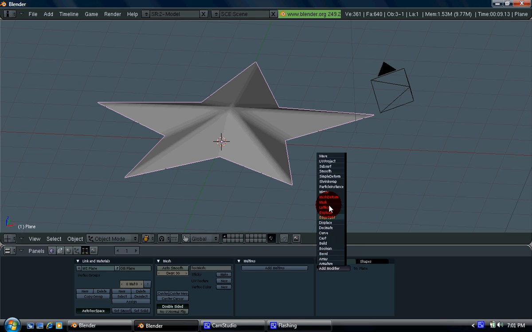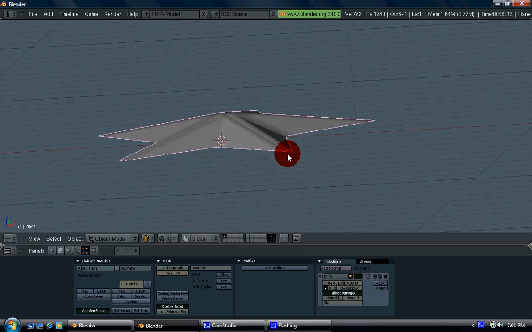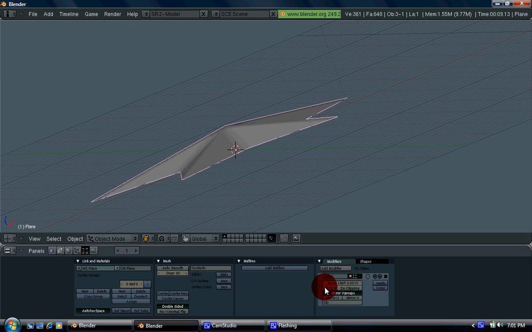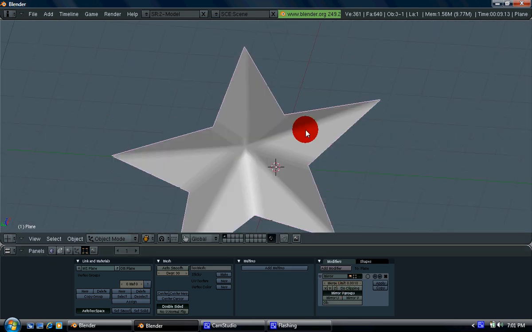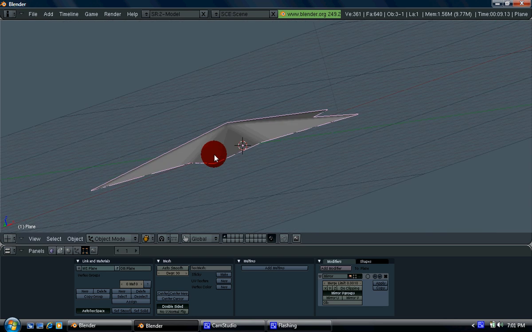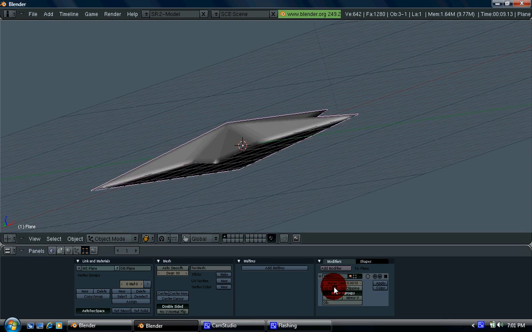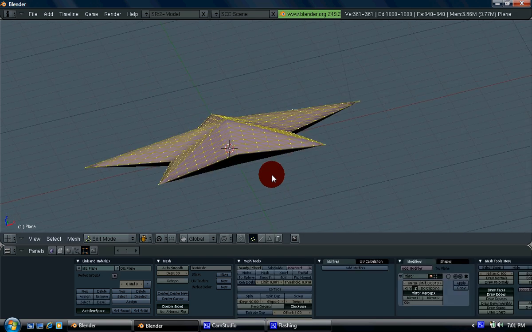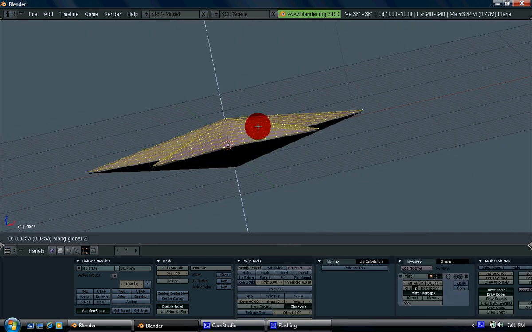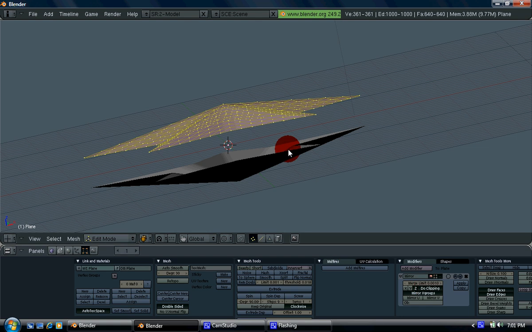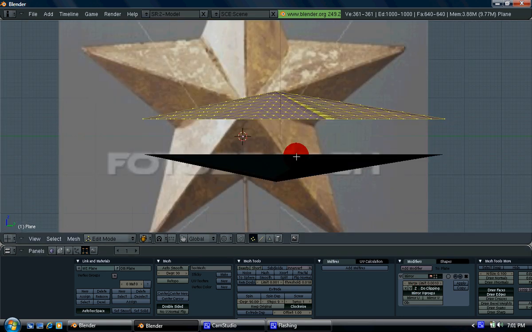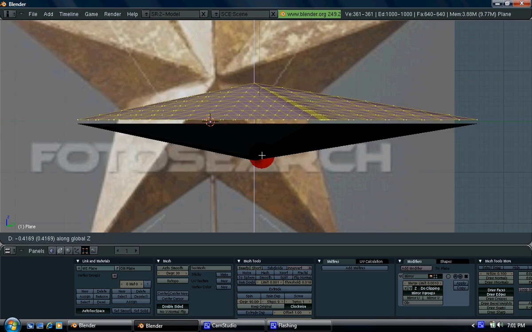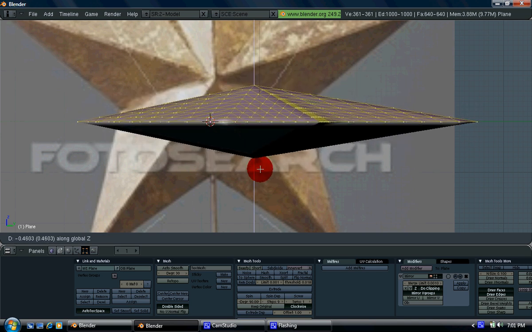Go to add modifier, mirror, and right now you see it's just doubles and it doesn't look good, so just deselect X since we don't want it mirrored on the X axis, but we want it mirrored on the Z axis. So just select that and there you have it. So what you want to do is bring everything up, press G Z, bring it up, hold do clipping, let's go to side view here, and let's just bring it down there. Once you get close enough, hold shift so it can be more precise.